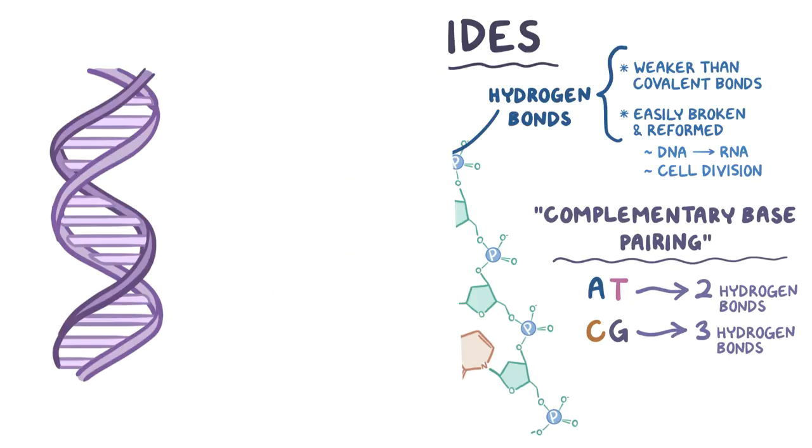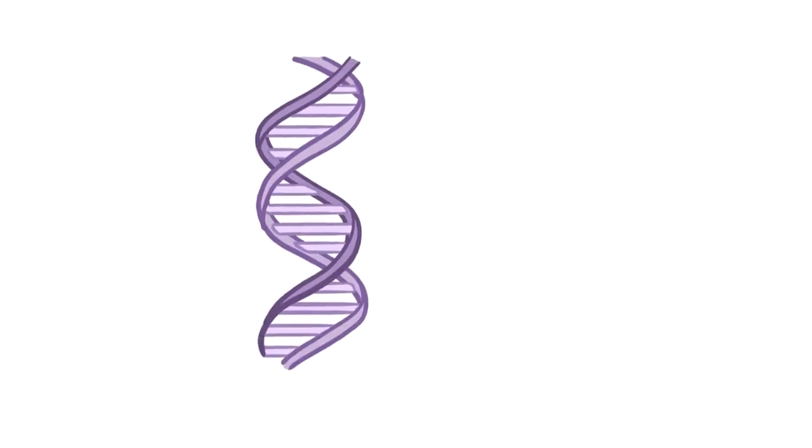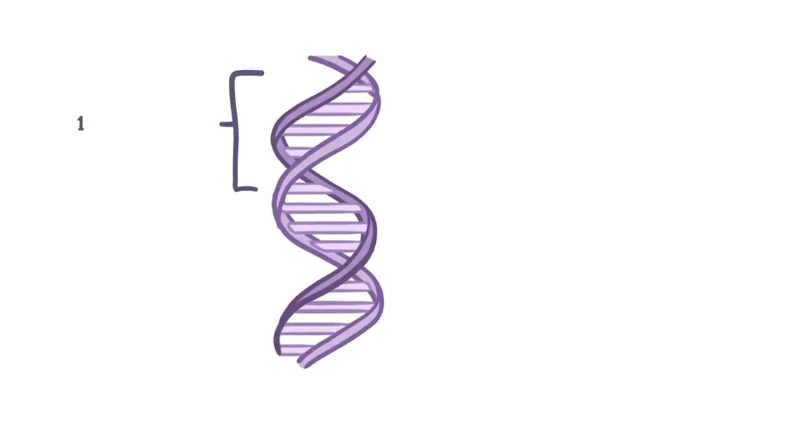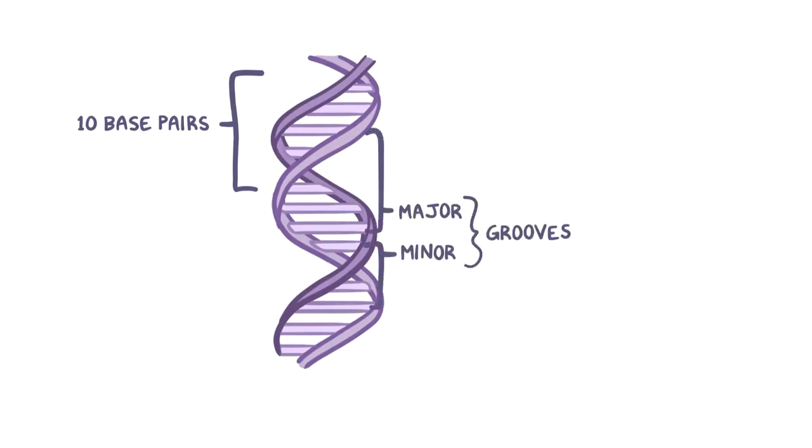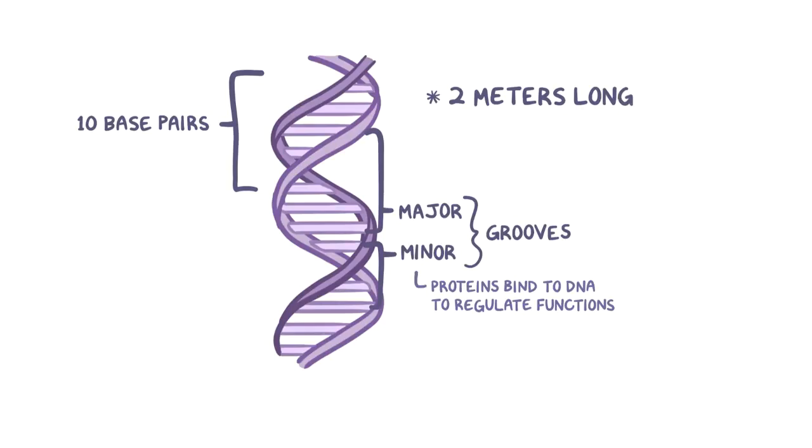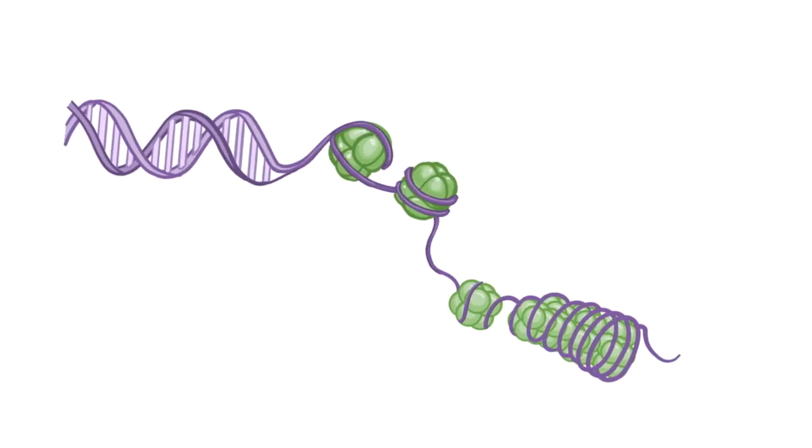Now, DNA is actually a super organized molecule, because the 2 strands coil around each other once every 10 base pairs. This twisting and turning makes the DNA molecule develop major and minor grooves, which are larger or smaller spaces between the strands where proteins can bind to DNA in order to regulate its functions. DNA is also a surprisingly long molecule, over 2 meters long when fully stretched. To make 46 of these DNA molecules, meaning 1 molecule for each chromosome, fit into a tiny nucleus, our cells rely on a few packaging tricks.